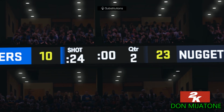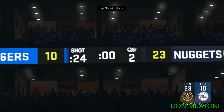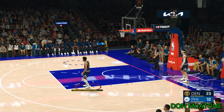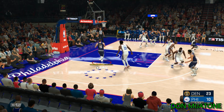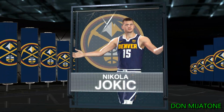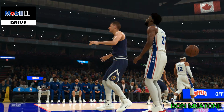And with the second half upon us, we'll find out if this game becomes the rout that it's threatening to be. You look at Jokic in this game, he has been everywhere. And he was an absolute monster on the offensive glass in that first half. I don't know how you slow him down. And you know what, guys? I think it starts with having a body on him every time a shot goes up. I mean, they've got to do a better job boxing out.